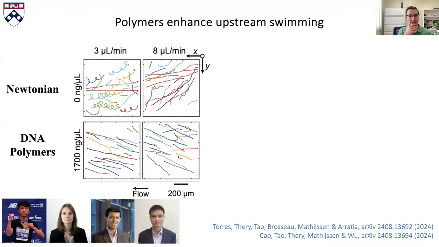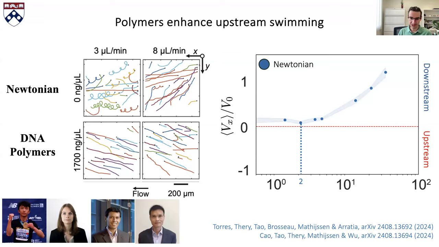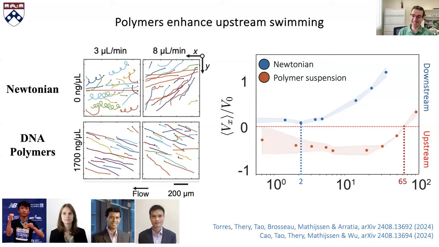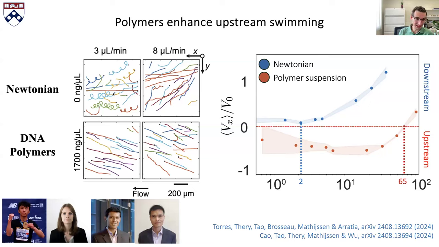The data shows that in a Newtonian fluid, many cells make a circling motion and tend to go mostly downstream. But if you add some DNA polymers, literally all of them go upstream. If you quantify this, for the Newtonian case you get one line, but for the polymer suspension the critical flow speed is about 30 times larger — at least an order of magnitude, almost two. Those values — around 65 inverse seconds — correspond to domestic pipe flow. The shear rates you find in household pipes are what these bacteria can swim upstream against, if there are polymers inside.